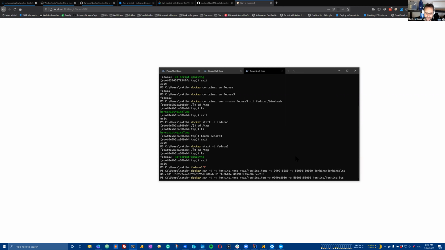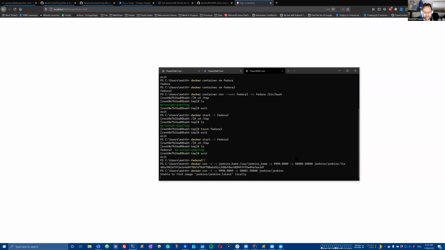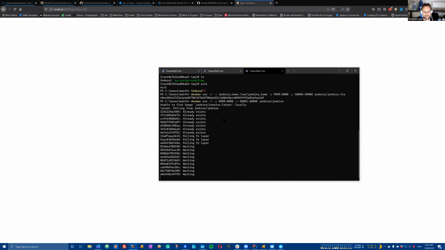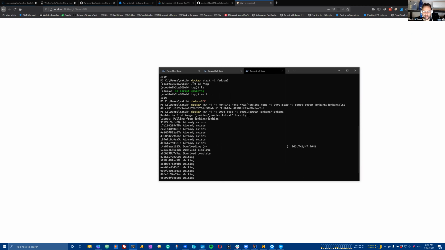What I'll do is just get rid of this volume mounting. This would make any data that I generate in this container ephemeral. I'm running a very big risk here of losing any of my changes. But as you can see here, it's defaulted to latest. It's going to download that, which might take a little bit. But what's going to happen is I could open this port here, and I've now got two versions of Jenkins running side by side.